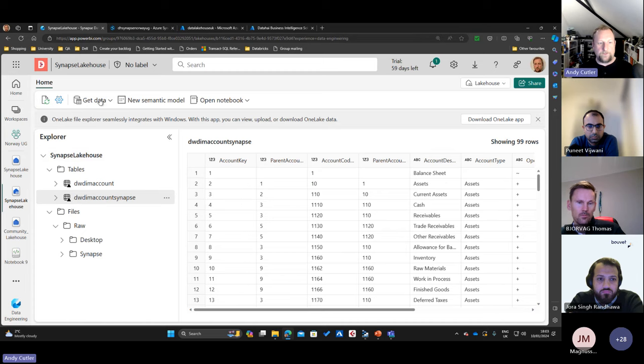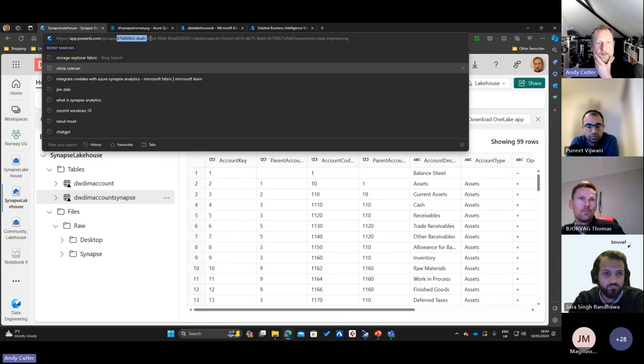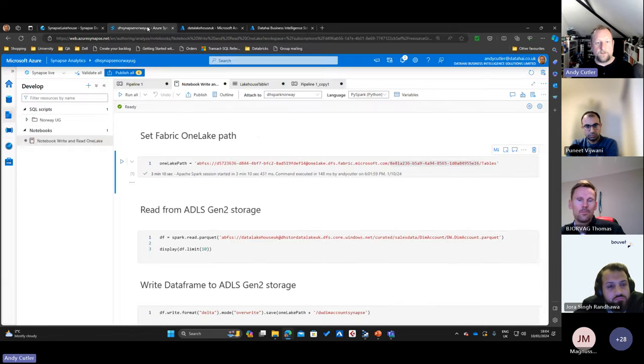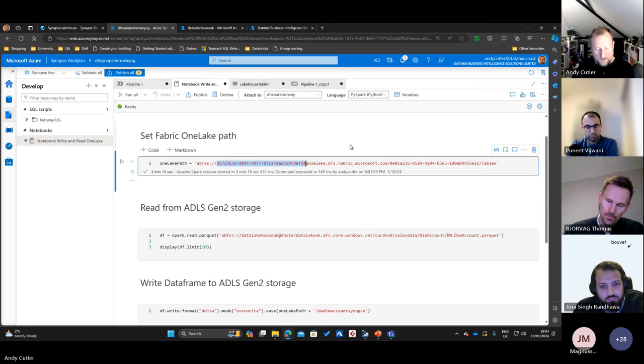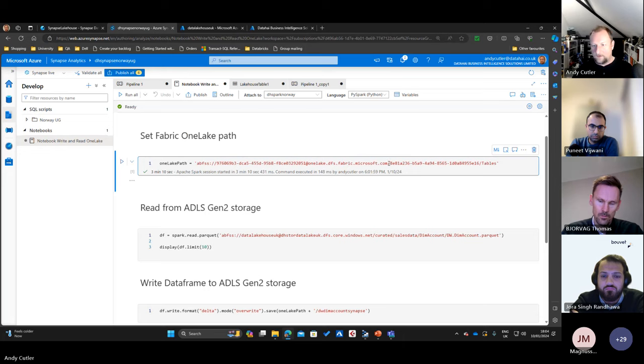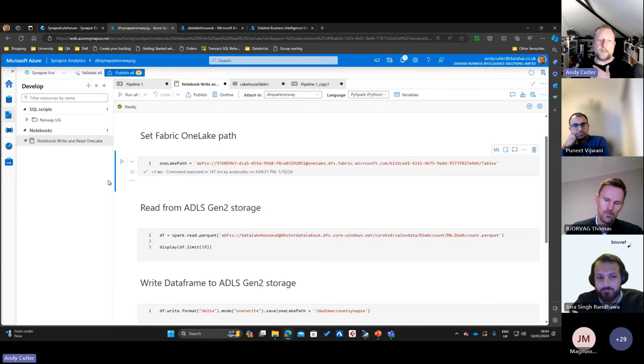So here's me in the Norway user group workspace that I created. And what I can do is take that group string up there, pop it into my URL, and then go back, and there's my Lakehouse GUID. So I'm just going to copy it into there. Okay. And I'm pointing at my tables section, right? So let me just run that again. There we go. So very, very quick.